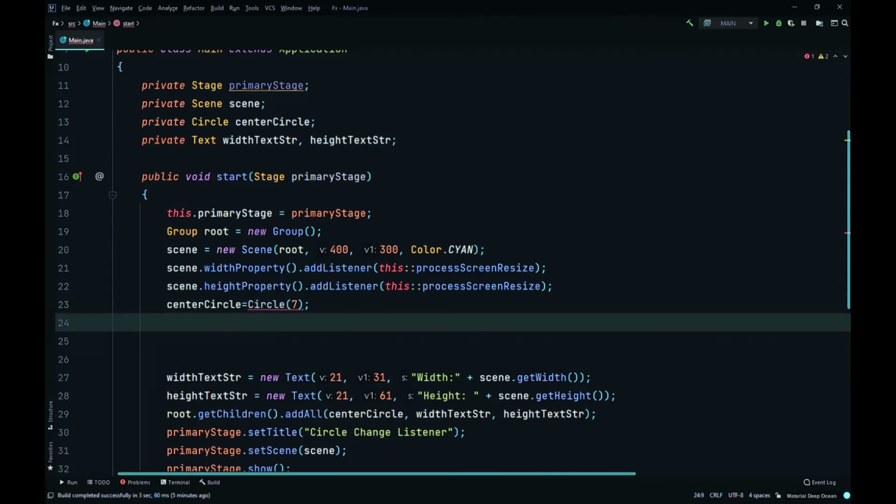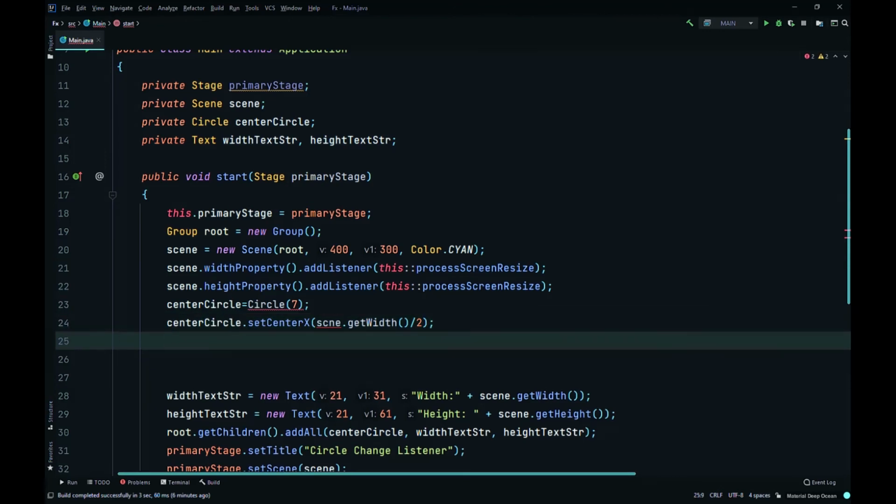Let's go with the next line first, so center circle dot set center x to scene dot get width divided by 2. Then we'll call center circle again dot set center y to scene dot get height divided by 2.